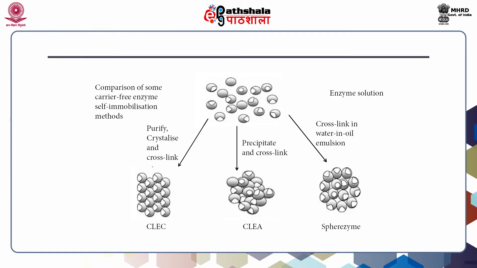A recent advancement in crosslinking methods is the formation of CLEAs (crosslinked enzyme aggregates), also called Spherizyme. A CLEA is an immobilized enzyme prepared via crosslinking of physical enzyme aggregates with a difunctional crosslinker; they can be used as stereoselective industrial biocatalysts. The more recently developed crosslinked enzyme aggregates are produced by simple precipitation of the enzyme from aqueous solution as physical aggregates by the addition of salts, water-miscible organic solvents, or non-ionic polymers. These physical aggregates are held together by non-covalent bonding without perturbation of tertiary structure, i.e., without denaturation.